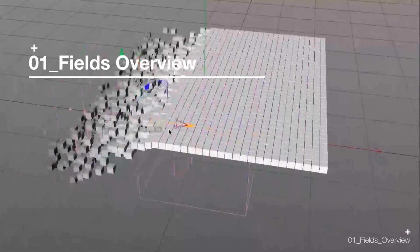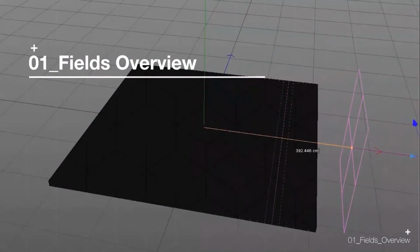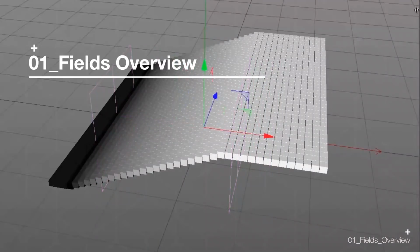So what we're going to do first is, for those of you who aren't familiar with fields, just break down what fields are and how they work. You can see in this little example here is that basically how you think of fields now versus the old falloff system is think of fields as black and white matte layers. So you can see how we have this kind of setup here where we have black and white cubes, and whatever's white is going to be fully affected by an effector, and whatever's black is not going to get any effect of the effector whatsoever, okay?